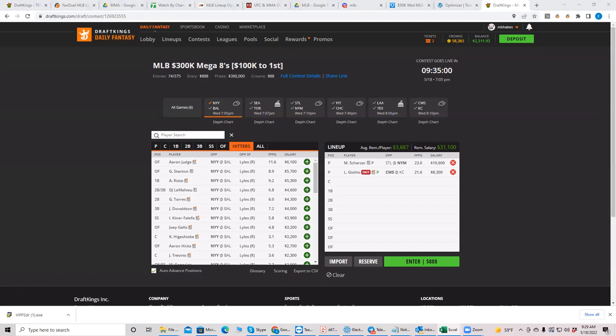You have the Yankees for me, and then the next best option is kind of close between three teams from a raw fantasy points perspective that I have similar, and one of them is a little bit better value than the other. Those three teams are Toronto, facing Gonzalez; the White Sox, facing Greinke; and the Angels, facing Dunning. I have all three of those rated very similarly. And then when I factor in price, the White Sox go up to the top of that list. So putting it all together, I think it's the Yankees and the White Sox as the top two, followed by probably Toronto and the Angels.